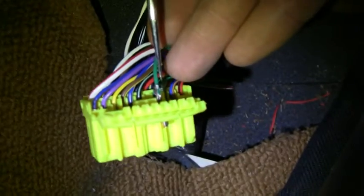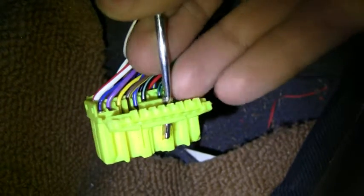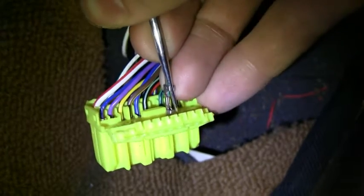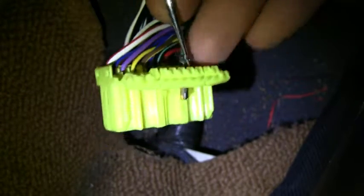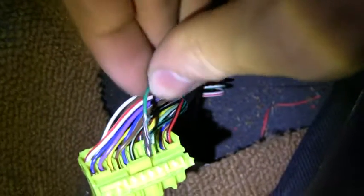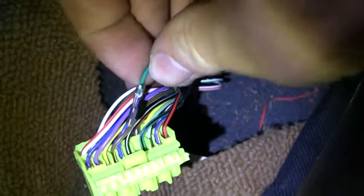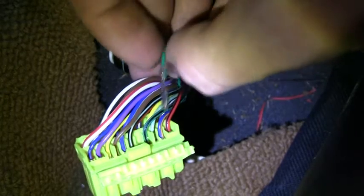You know, this is when it's actually still installed. So you're pushing it through. The focus isn't that great at the moment, unfortunately, but you're pushing through here, and then once that is all the way through, it'll release this thing, and then you can pull them both out at once. And in my experience, just now doing it for the first time, you just got to try a bunch of times, keep pushing it through, and then trying to pull them both out at the same time, and finally it'll click and it'll pull out. So I got this one out. I'm going to take the other one out and then put it in there.